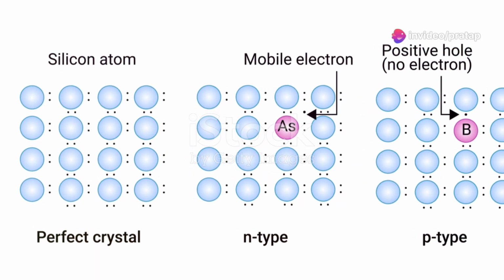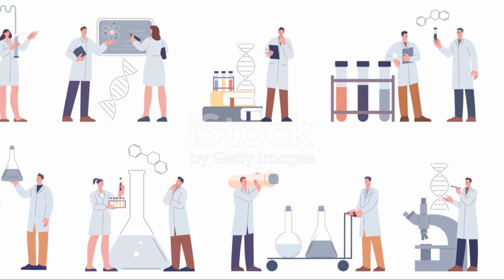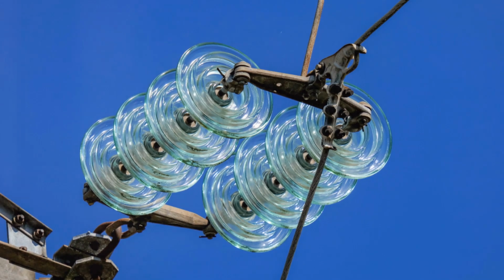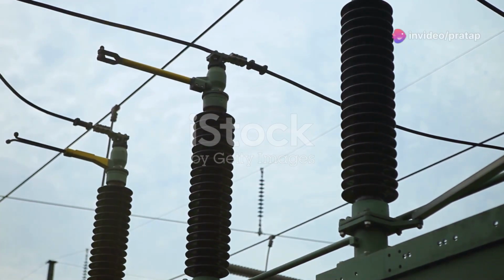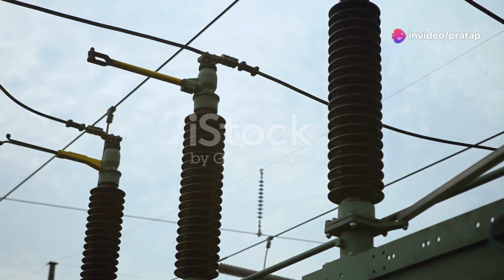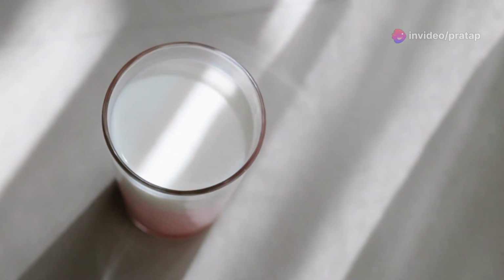Section 8. Band gaps and material properties, a closer look. The energy gap between the valence band and the conduction band, known as the band gap, is a crucial parameter that determines many material properties. In insulators, the large band gap prevents electrons from being excited into the conduction band, making them poor conductors of electricity. This property also makes them transparent to visible light, as photons of visible light do not have enough energy to overcome the band gap and be absorbed by electrons.